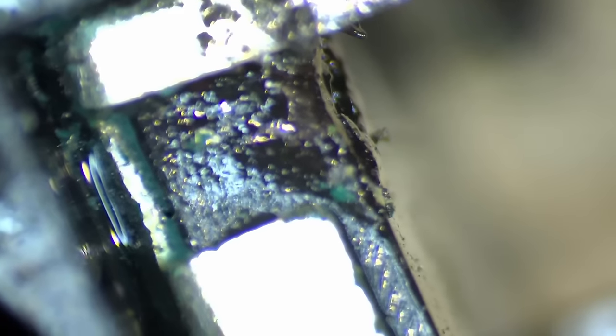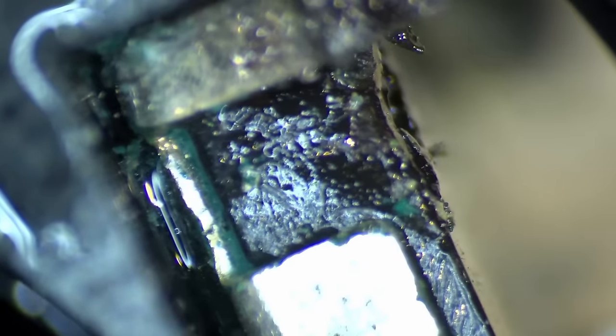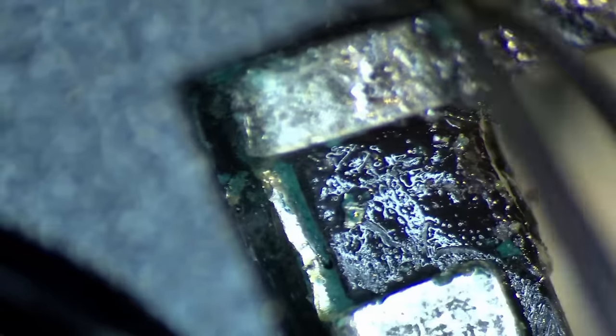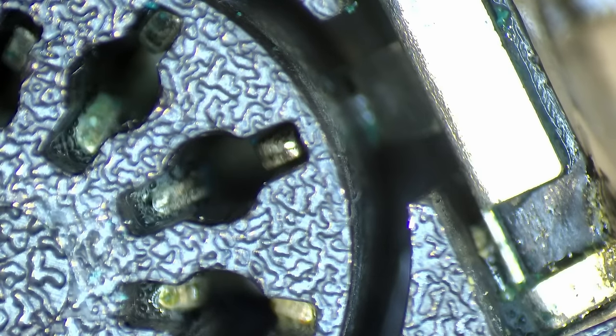Now I'm afraid there's a lot of corrosion under these metal plates as well. Maybe I should just try to get a different connector from another board and replace that connector then later on. I think this is what I'm going to do. I think this connector is beyond repair. I don't want to fix this back on the board and then have to remove it again. I think this is not good. So I'll try to look for a different connector.